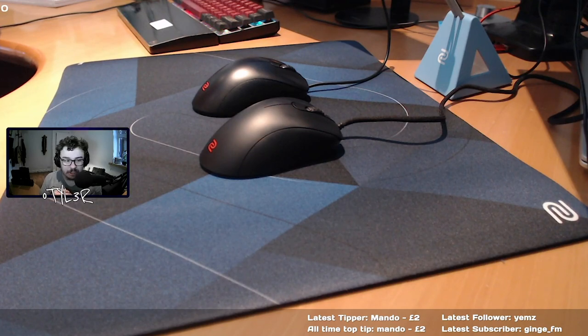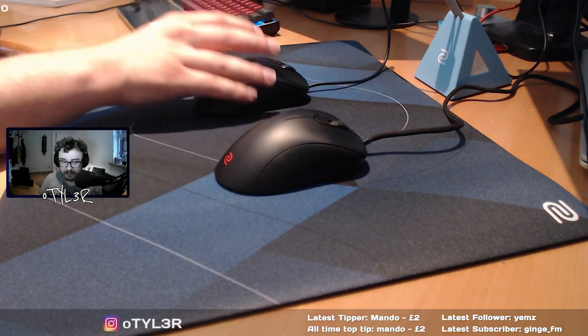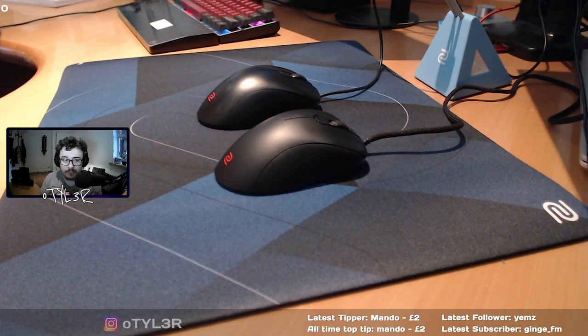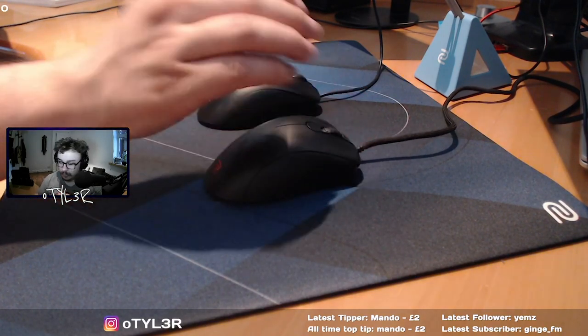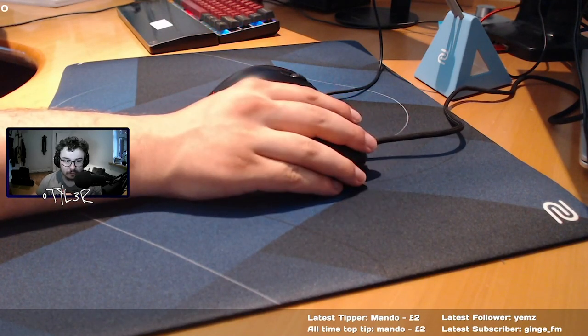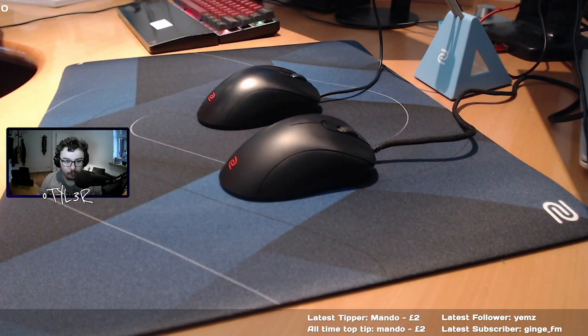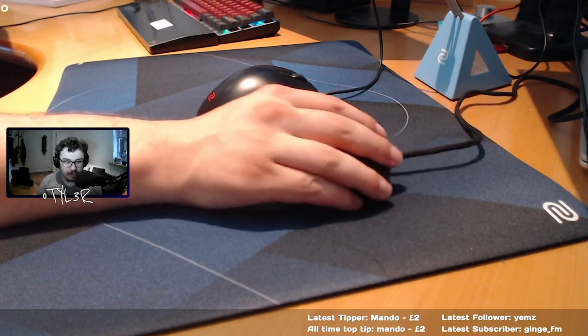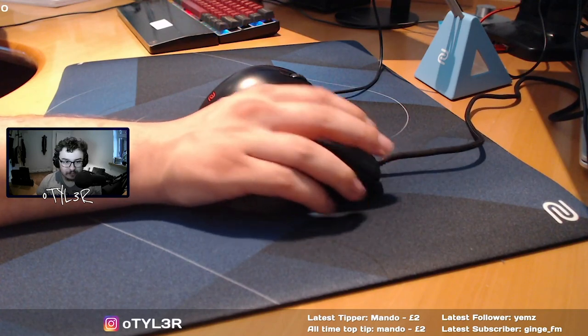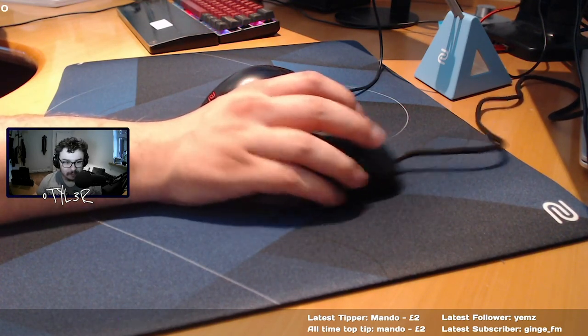Moving on to the mouse, let's talk about the shape. The shape itself is a shortened version of the Zowie EC2. Now, when Zowie set out to make this mouse, their key goal was to try and make something which was useful for vertical movements. Games like Fortnite and Valorant utilize these movements very often and demand that from their esports competitors. Namely, the EC3 has been made shorter overall, so that whilst you still get really good palm support and a good base for clawing the mouse as well, the overall length is shorter, meaning you get a lot more vertical play when trying to move the mouse in between your wrist, and if you wish to do so you can use it in a claw-like fashion. Just try and get the most out of the length there.